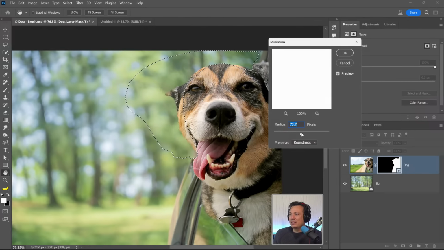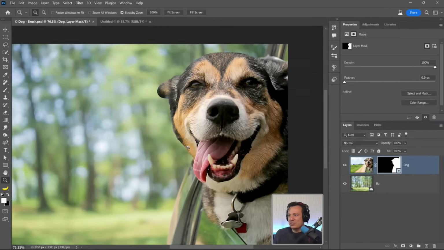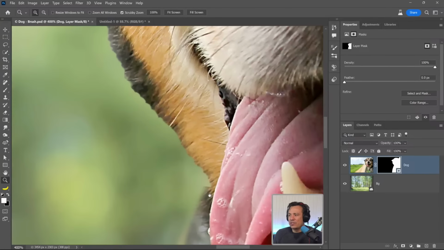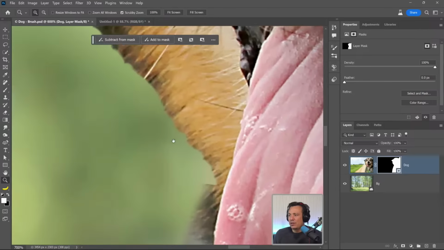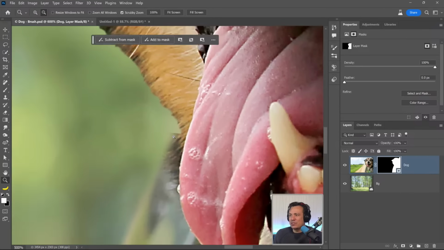If I go to 73, see how deep that mask goes? I don't want it to go that deep. Maybe, I don't know, 2 pixels. Actually, more than that. Now 24 might be too much. We'll try 5 and see what happens. Still might not be enough. We'll go heavy-handed. We'll go 8. Then I'll press OK. So now the mask has contracted a lot more than it originally was. You can see the difference here. This is where we were earlier. We were here, and now we pushed it in. So that's what we did. We pushed the mask in.